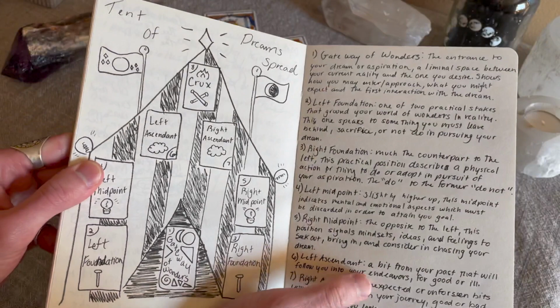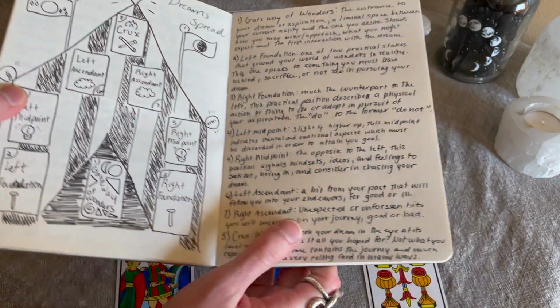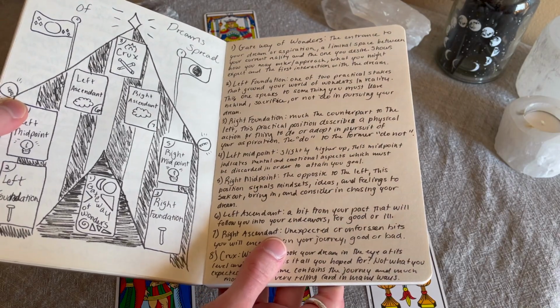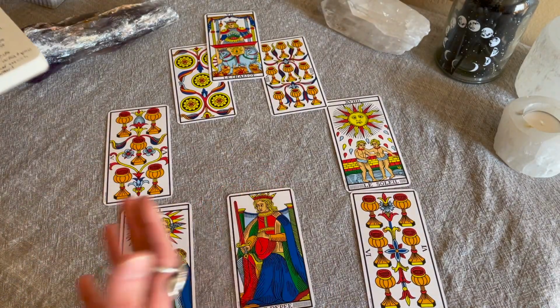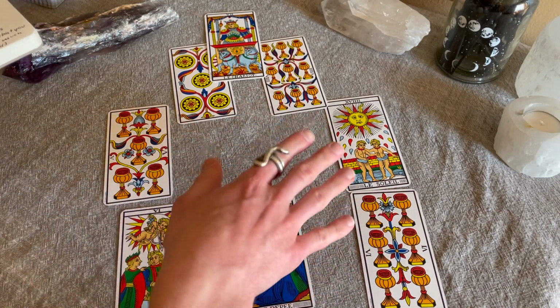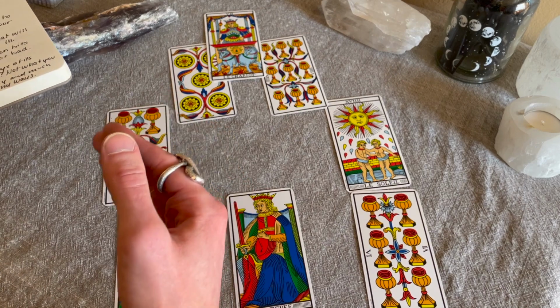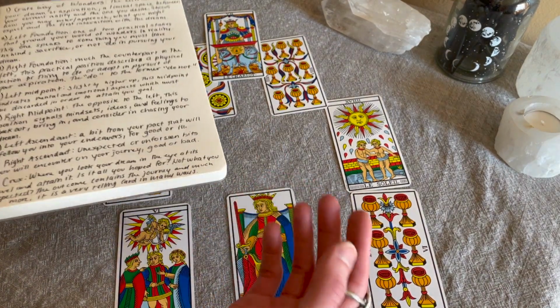I think it's important for us all to consider our dreams and aspirations in life and to think about how it is we're going to get to them. I think the more time we mentally allocate toward our goals, the more likely we are to achieve them. If we think about practical steps we need to take, we're more likely to actually take those steps as opposed to just thinking about our goals and letting them sit.